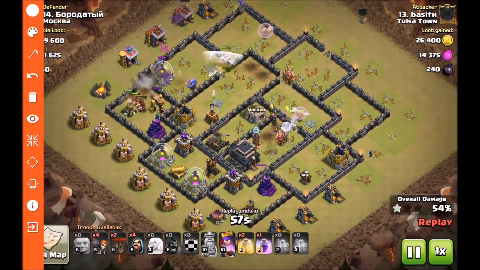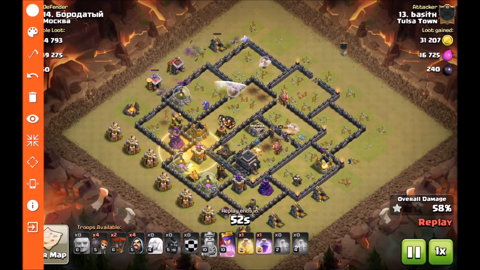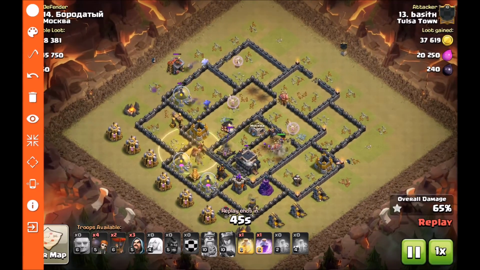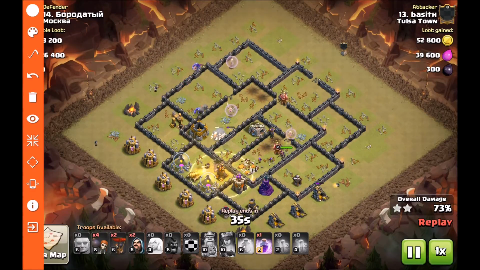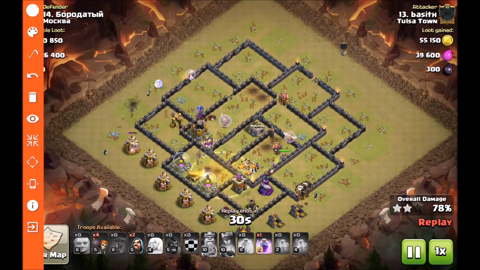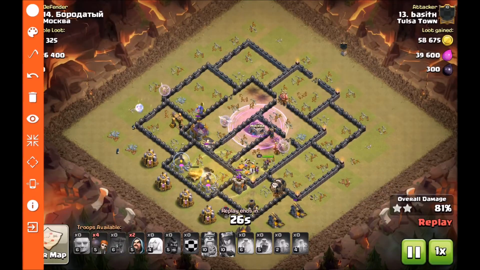So this base is actually being crushed right now. Goes ahead and sends some hogs in on the 9 o'clock side, uses the rest of them. Going to go ahead and send in his first heal spell, and he's going to use his second heal spell, I believe, just to keep the hogs alive. And the giants are still actually being healed. Okay, sorry guys. The hogs actually make it to that final air defense and keep the healer still going. He's got 2 balloons he sends in, and then he decides to use his rage spell.